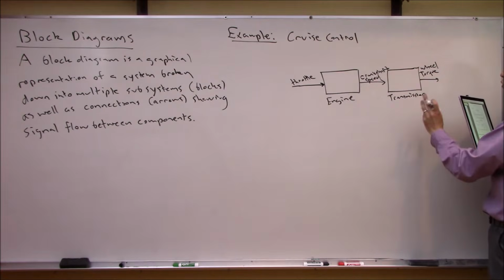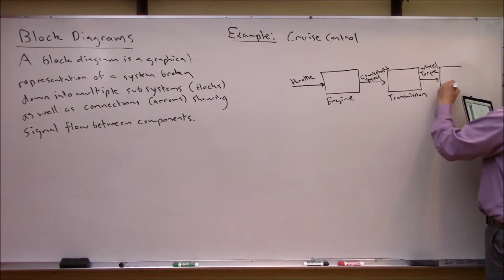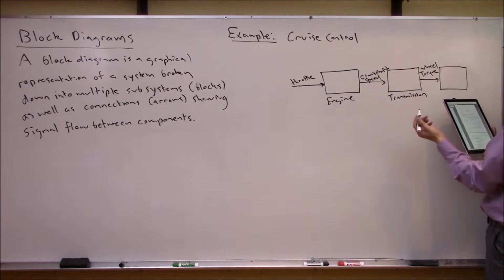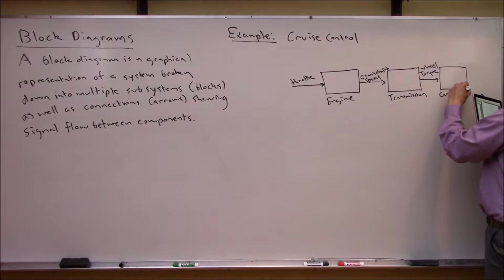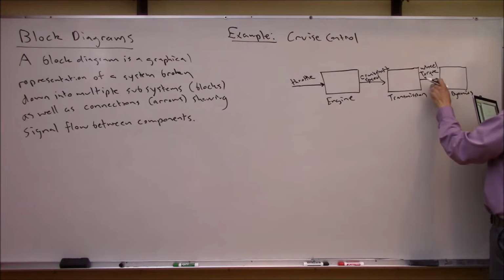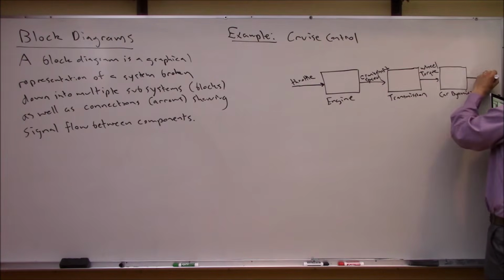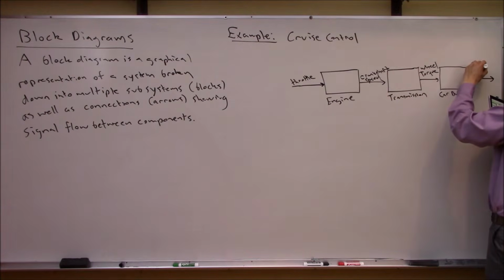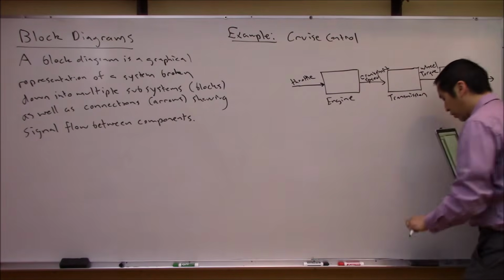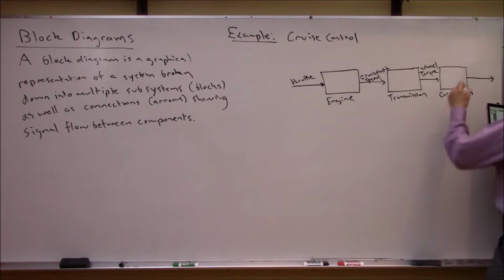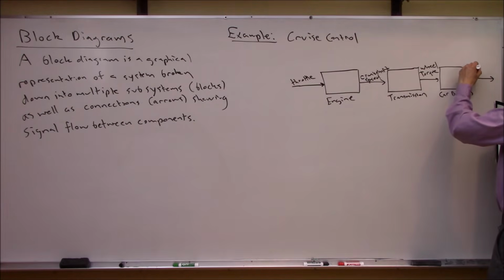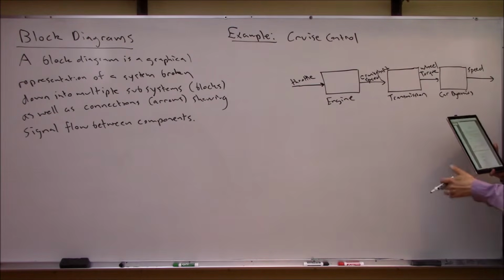So we could think about generating another transfer function or another block here, which would be the car dynamics, let's call it. Some torque on the wheel, depending on the state of the car, is going to result in some velocity. Or actually, instead of velocity, maybe we should call it speed, because with a car, usually you specify a speed, not a velocity vector. So let's just call it speed.